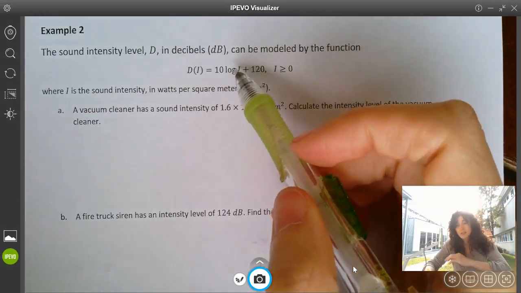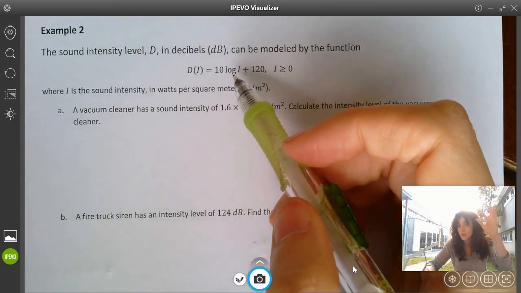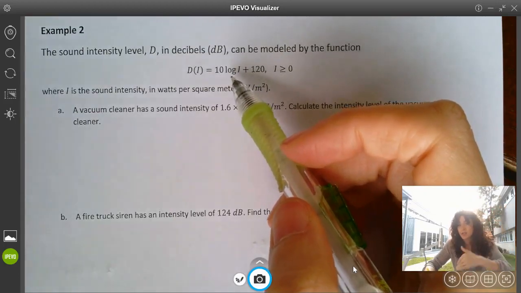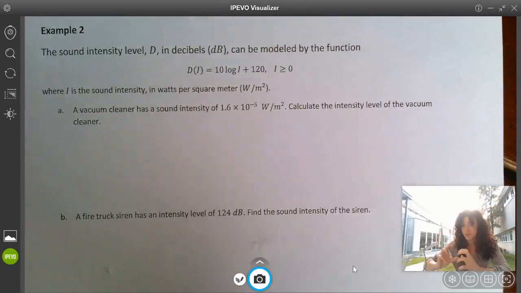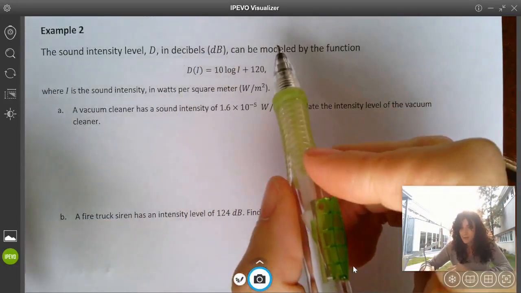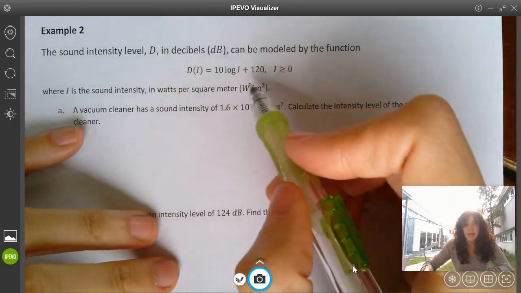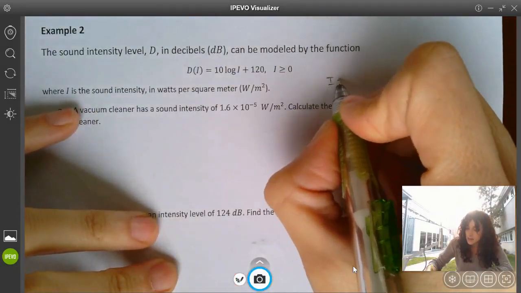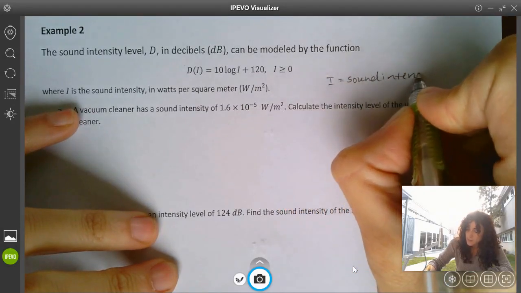as a relationship because it deals with exponents, but because the relationship has x in the exponent, or what we want in the exponent, to undo that, it has to be logarithmic form. So it is an exponential type of relationship, but we write it as a logarithmic relationship. If that makes sense. The input is I, and I is the sound intensity. Awesome. Label my variables because I'm a good math student.